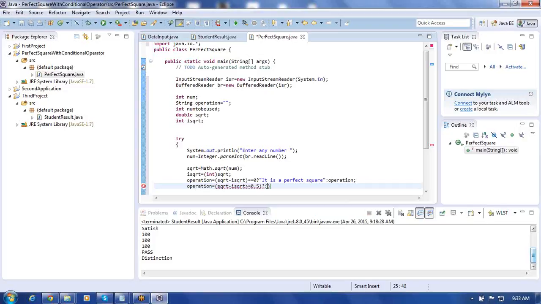Therefore we have to write here what is to be subtracted from this. So we take here and try to perform a certain operation in this. When it's greater than or equal to 0.5, we take isqrt plus 1 multiplied with the same thing, isqrt plus 1. Then from this we should subtract the num, whatever num we have taken, that we need to subtract there.